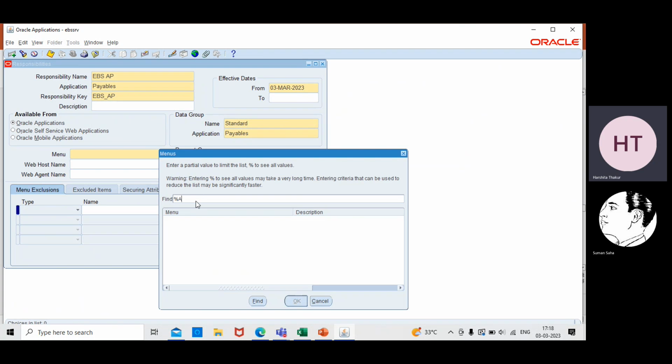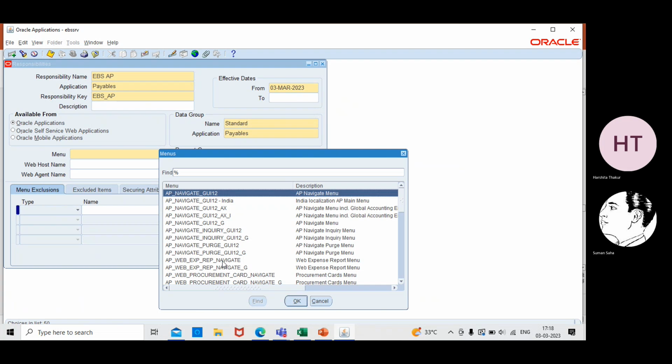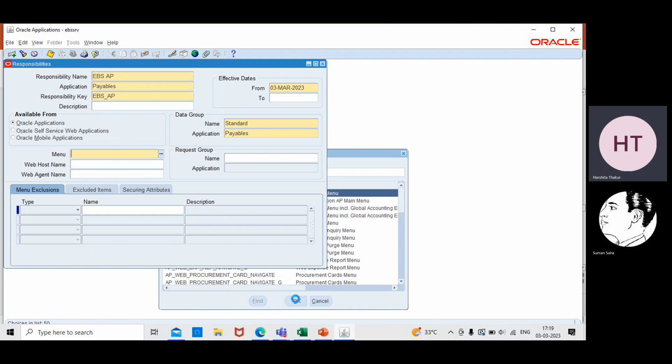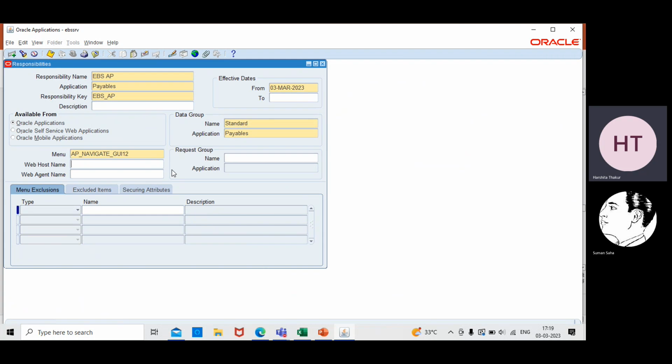It will be AP Navigate. Let's find. So here it is, AP Navigate GUI 1.2. Just select it. This is the menu which contains all the access required for this AP setup.